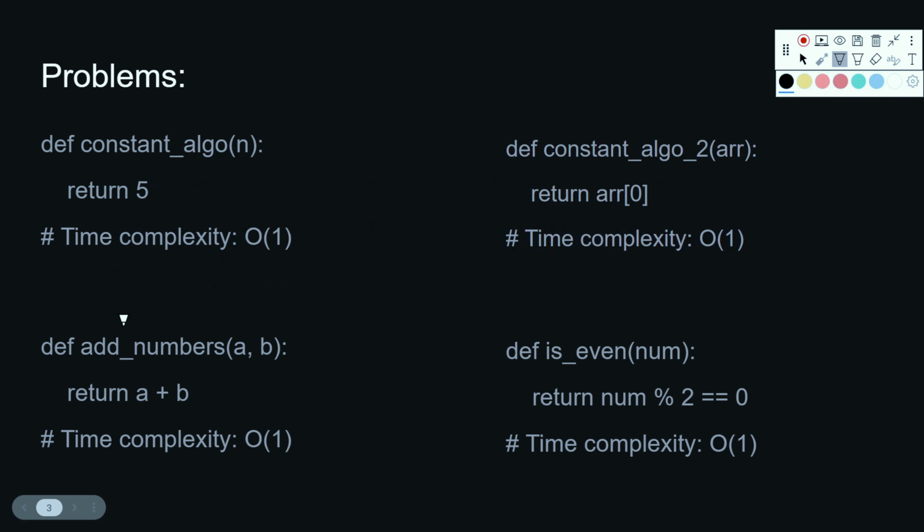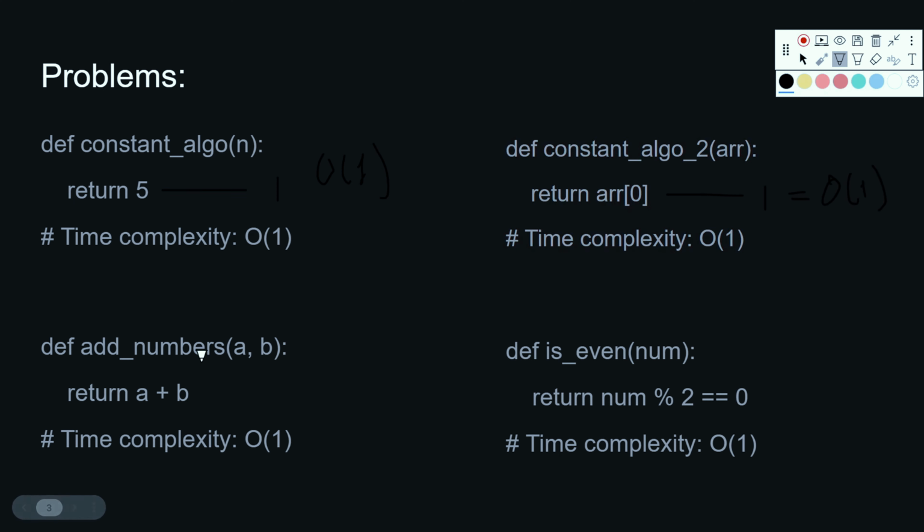Now let us analyze. So you'll be able to see this code, right? It is basically a simple function which is returning a value which is 5, right? So how much time will it take? It will take one time, and hence it will be taking a total of big O of 1 time, okay? Now we are having this problem. You can see what we are doing. Instead of just returning a number, we are actually returning a value of an array, right? We are basically returning the value at index 0 of this array, right? Which will take 1 unit. The total time complexity will become big O of 1, okay?